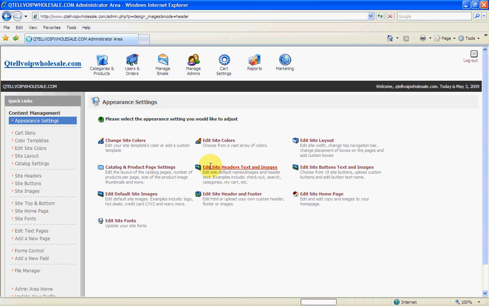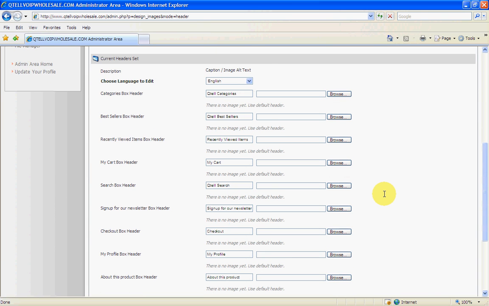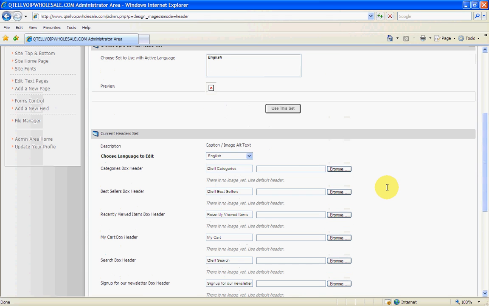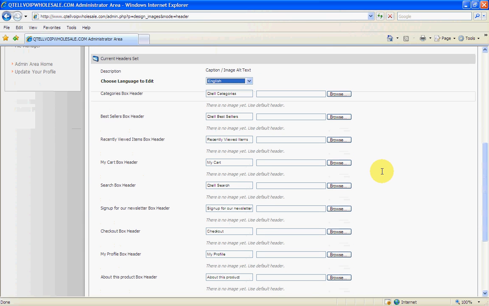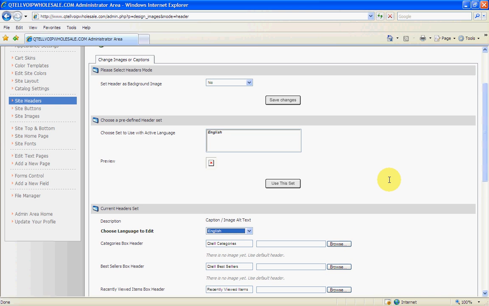This here, you can change if you want to put your own stuff in here. You can actually click on them and change them. If you want to change the checkout, my profile, it's fairly straightforward enough. You can change it then. It's only in English in here, and that's basically about it. So you could have, say, electronics categories, electronic bestsellers, wholesale, distributor bestsellers, all that kind of stuff here. Okay, moving on from there, back to appearance settings.